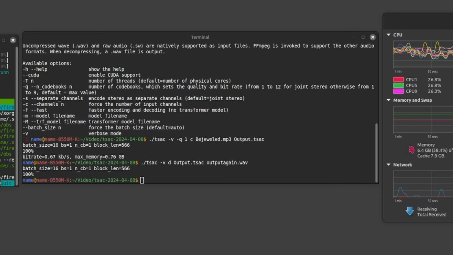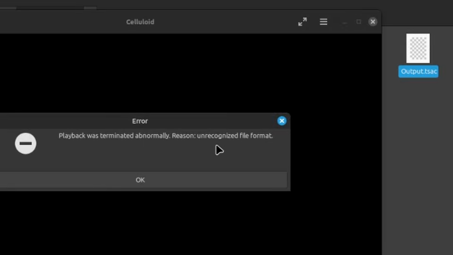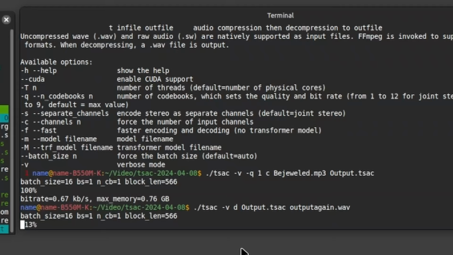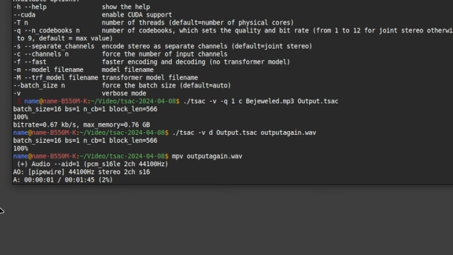That took about 2 minutes to compress. I guess it's fine, let's play it. What? Yeah, it's 8 kilobits, but I can't play it. That's true, we need to decompress it. Yeah, isn't that cool? Well, after another 2 minutes later... What? This sounds like nothing to the original. Well, I guess the original isn't like most music.